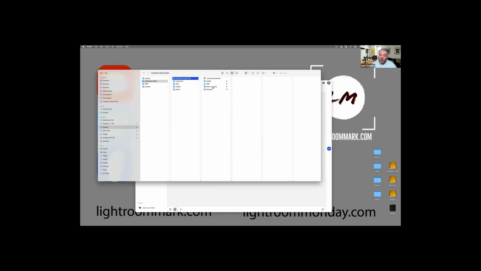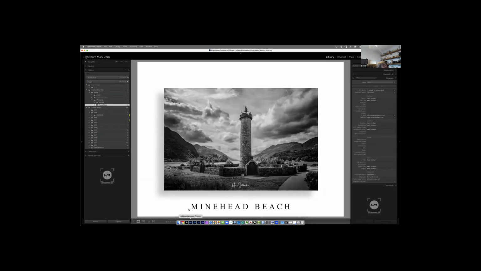But what we need to do, if we're going to keep all our assets, all our Photoshop files, and you don't have to put all of them in there, it might be just ones that are relevant to your Lightroom Classic workflow, this location needs to be in Classic. Does that make sense to everyone? Okay, so I'm going to open Classic.